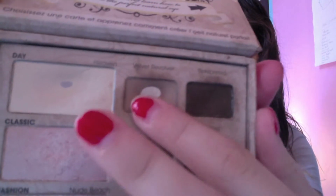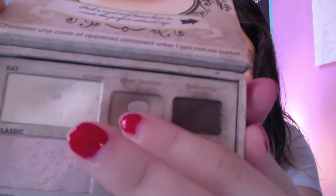Using Velvet Revolver, I'm going to just put that in my crease and blend a little bit of that up and out. I used the fluffy side basically to do this first, and then I switched over to kind of a darker color just to make this pop even more.